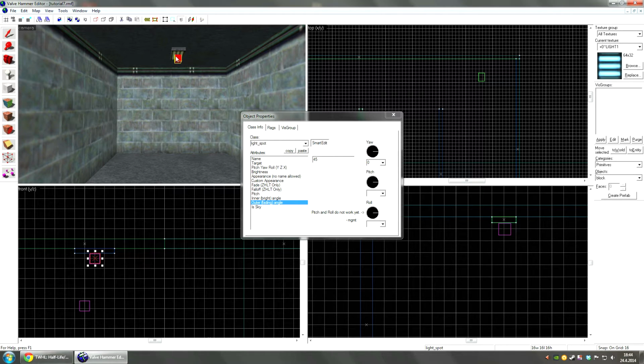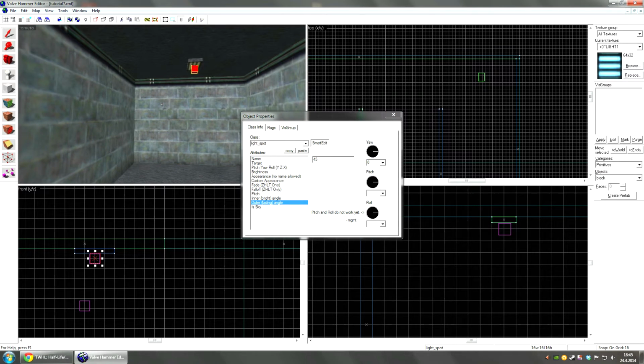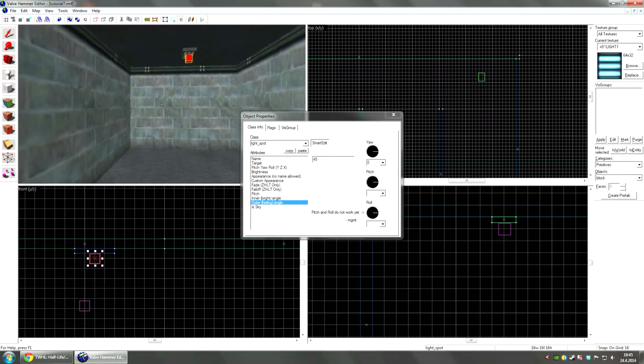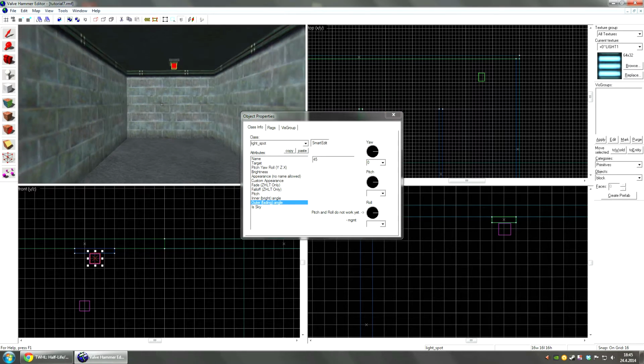So if it's 45 degrees the light will fade out somewhere around here, about in the middle of the wall, I think. So the first setting tells where the brightest light will go, and the outer angle will tell where it will fade out. If I increase this angle to something like 70, the light will reach all the way up to here maybe. So adjust these the way you need them to be.